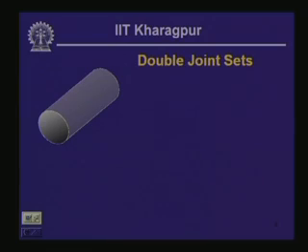Now, let us look at the problems associated with this type of geologic setting. Here again we are going to consider one tunnel. Let us say the tunnel alignment is like that, and the first joint set is oriented in that manner, and the second joint set is oriented in this manner. Both these joint sets are striking parallel to the axis of the tunnel.